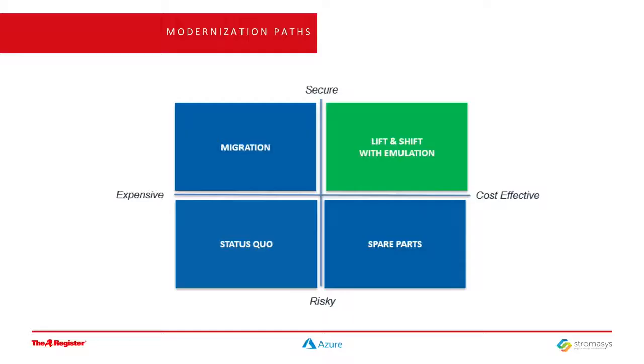Another one is to rely on spare parts and try to maintain your hardware by buying spare parts. That is a little cheaper, but it's still very, very risky, because spare parts have a shelf life. And spare parts on a 20-year-old machine, they weren't made yesterday. No. They were made maybe 10, 15 years ago. And therefore, they're old as well. Plus, you don't know who used them before, if you're buying them from eBay, and you don't know what their real remaining life is.